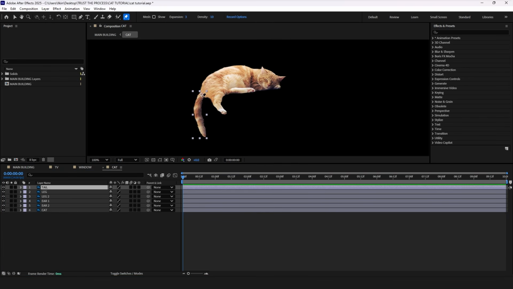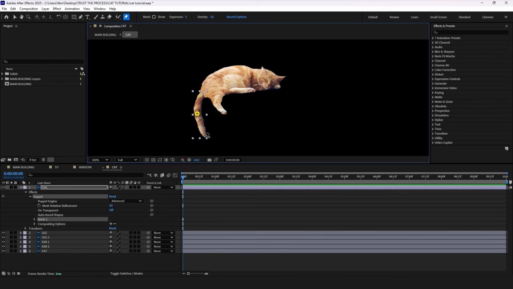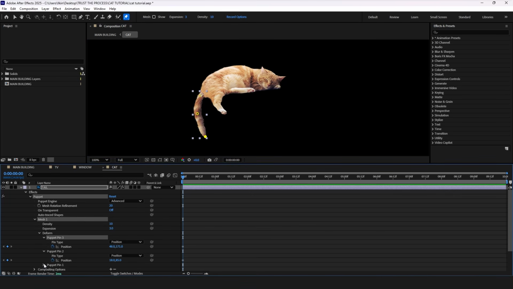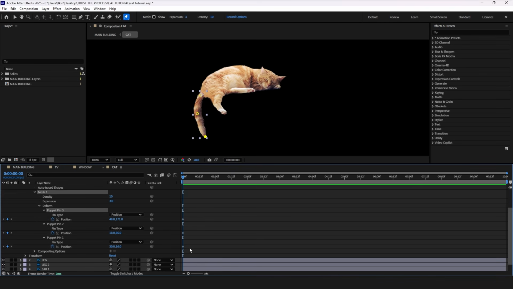Let's start with the tail. Add some puppet pins here. Once you place the pins, you will see keyframes automatically created in the timeline. Adjust them.